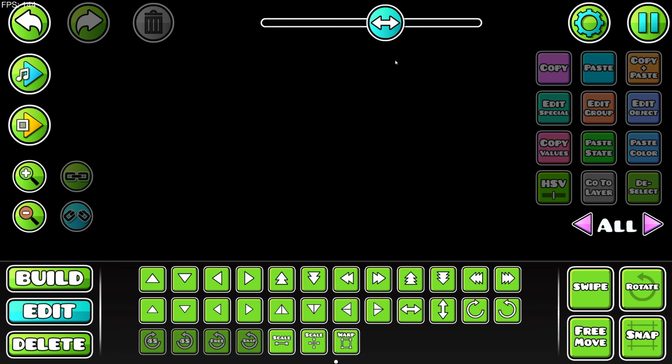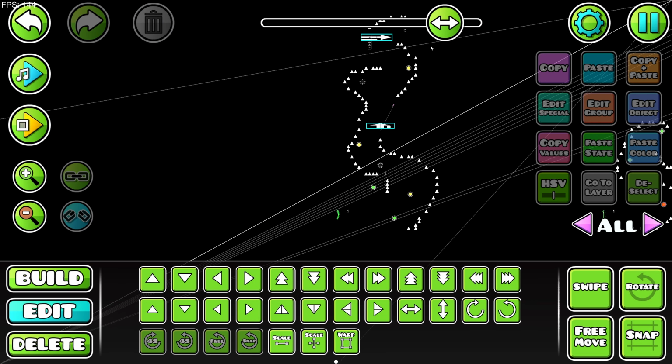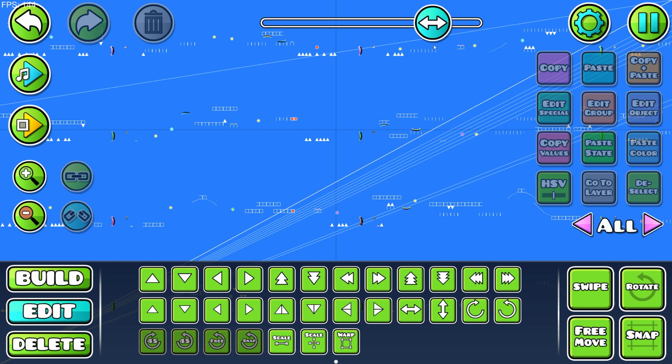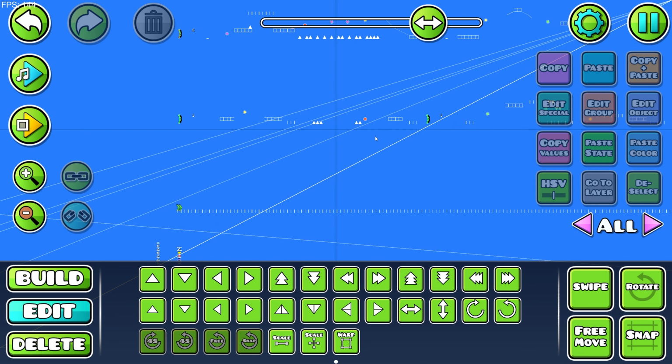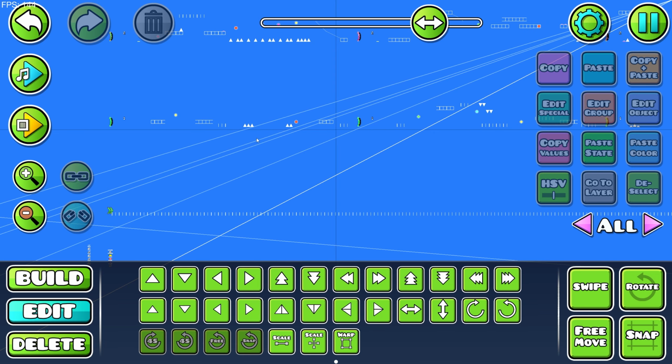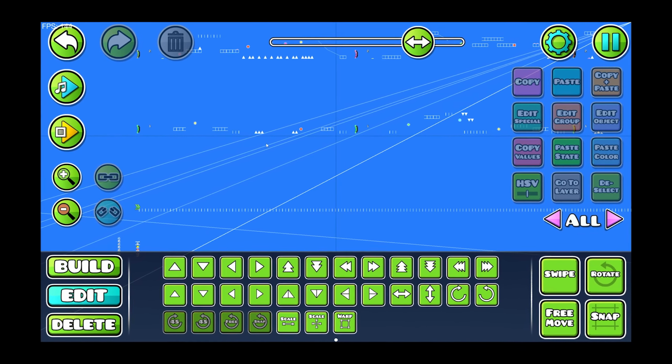Up here I've added in all the triggers for the new endings and such. They'll be alright. And going forward into the future, I want to lay out the ideas for some of these. For example, in this end section, I want there to be screens in the background that play random things. Maybe it could be the ending of a level, or a reference to a YouTuber like Vortrox or Nexus or something like that.